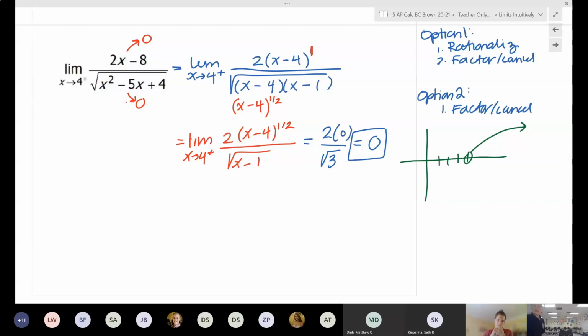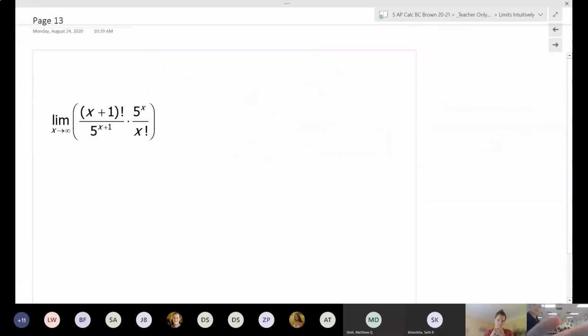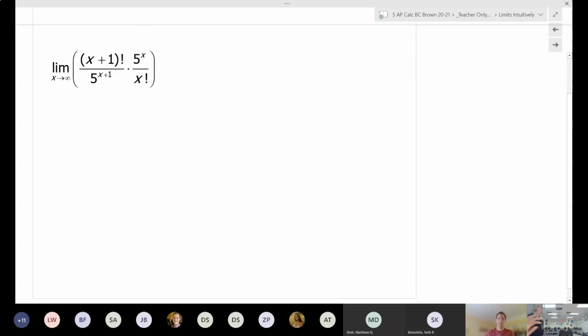All right, last one. Want to choose one that looks a little bit fun. So this is an example with factorial. And I will say some of you can probably look at this and use FEPL and figure out which side of this problem is going to have the bigger infinity and know whether it's going to go to 0 or whether maybe they're equal and go to a number. But I do want to show you how we can simplify these problems, because I think simplifying it does make it a whole lot easier.